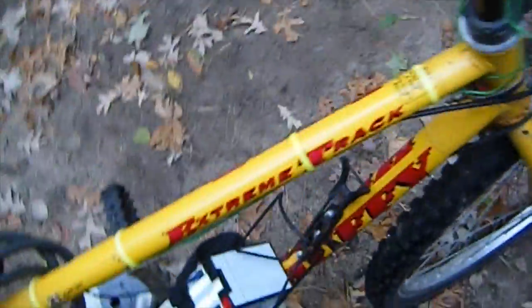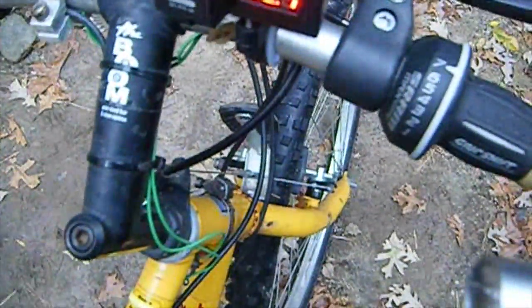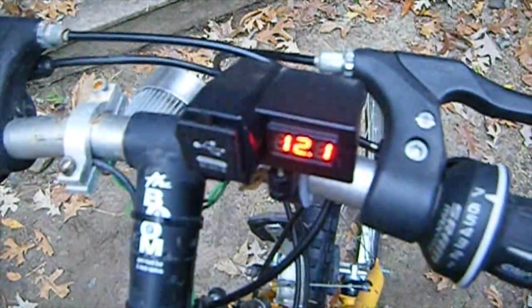I just got done installing them. This is a 12 volt battery by the way. I just turned them on — they're warm now. It's pretty cold outside, probably like in the 50s or something. The metal is warm now, just warm to the touch. It's staying around 12.1 volts.